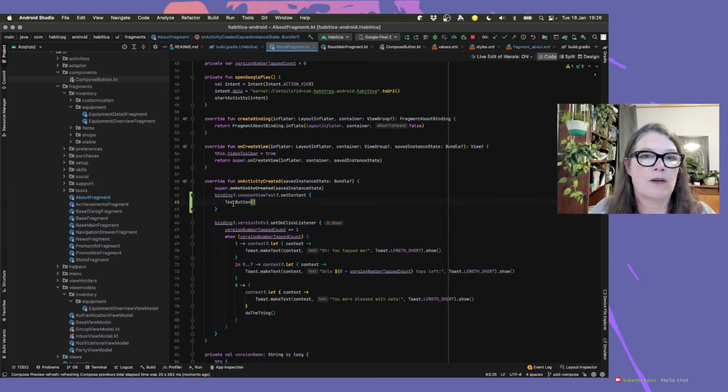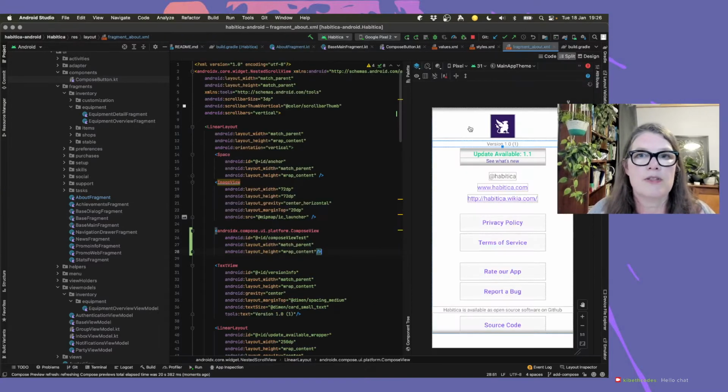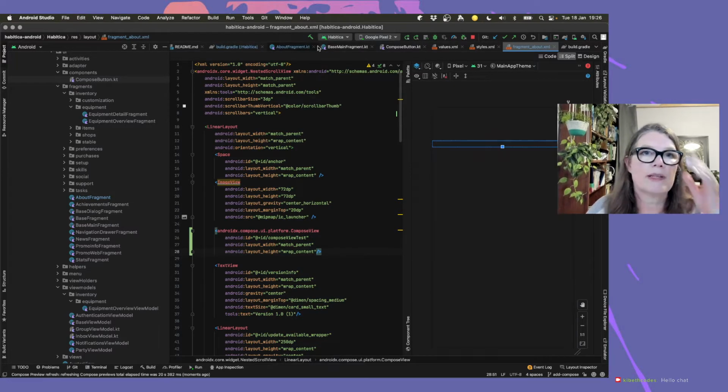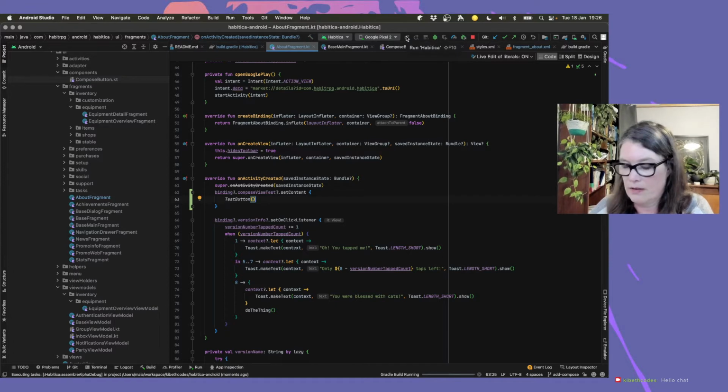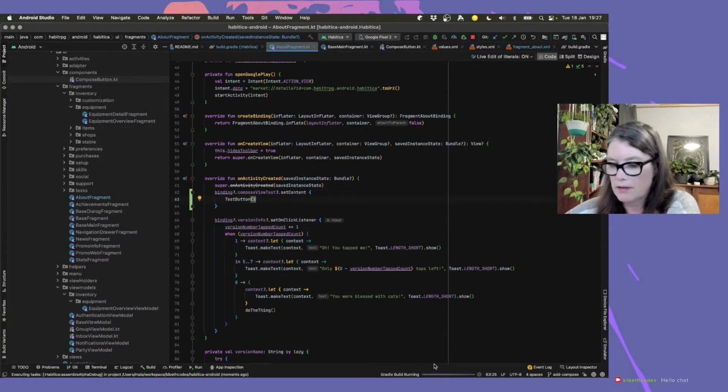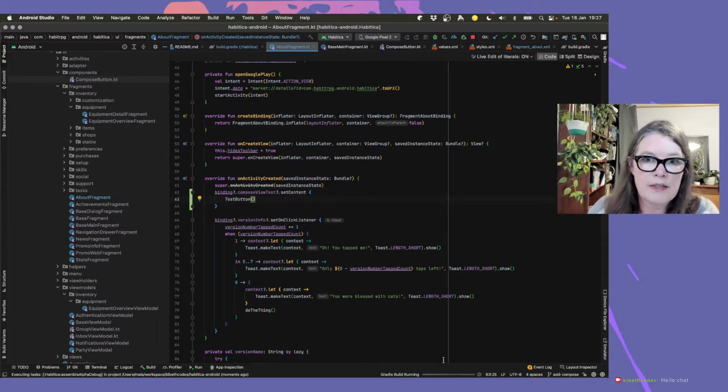And so this means now, theoretically, we should get the test button appearing here under this image in my about screen. Okay. Alright, I'm going to just run it and see if I can see anything. Okay, now we're building again. But this should be quicker now, right? This should be a quicker build.